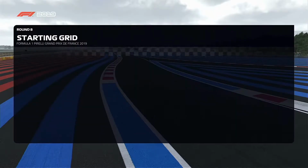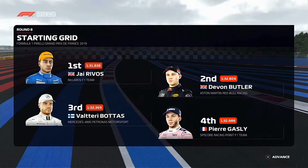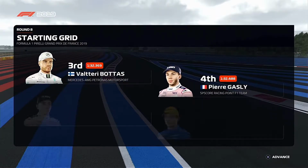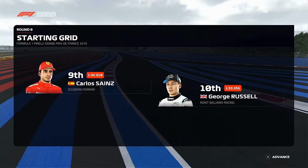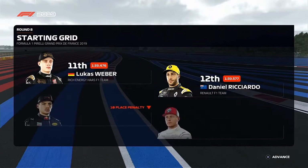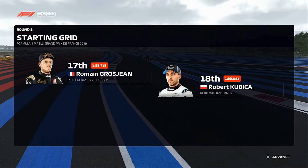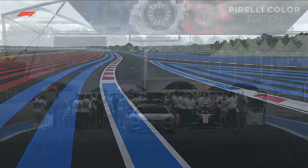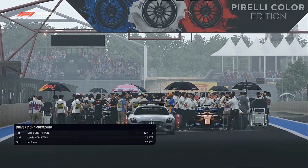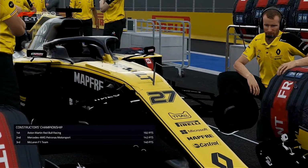Moving on to how the grid forms, we did indeed take pole position somehow over the 2 Red Bulls. Butler managed to secure 2nd place, Bottas 3rd, and then you've got the surprise for both Racing Points up in 4th and 5th, so they've got a good package here. Lando only managed to pick up 6th, which is a little bit disappointing. Verstappen takes 13th. He had a grid place penalty, so that's not his true starting position. So it'll be really interesting to see what happens from his perspective. We're charging through the field. It's important for us to pick up some points over the Dutchman because he's going to be our main championship rival along with Lewis.